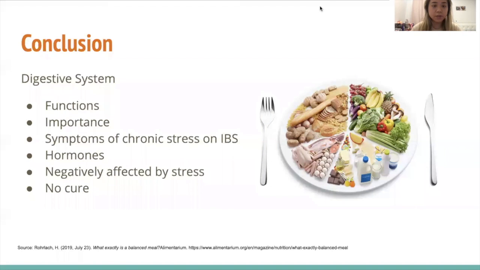We found that one of the main physiological consequences of stress on the digestive system was irritable bowel syndrome, which led us to dive deeper into the cellular mechanisms and signs and symptoms of IBS. Some of the symptoms of IBS include abdominal pain, cramping, diarrhea, and irregularity in stool. We've explored how chronic stress activates a cascade sequence of corticotropin-releasing hormone binding to mast cells, thus activating them and causing inflammation.